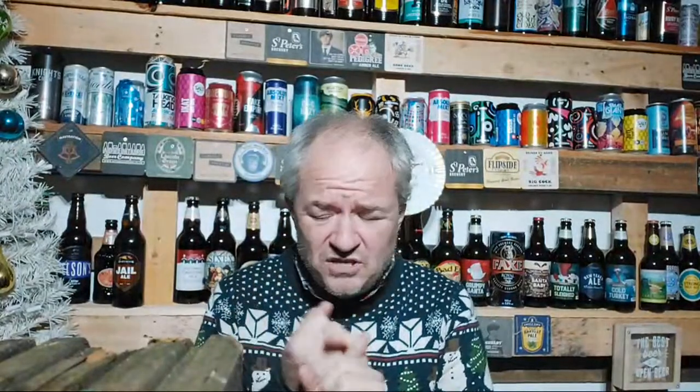Haven't we all? And yeah, that's it for this taster review. Happy. The hops are good, albeit a little bit overly hoppy. Nice aroma. I'm not getting the ABV at the moment, but I might get it later. At this time of the day, I really don't want to be getting the ABV. That's why I only did a little bottle. It's too early in the day to start getting drunk. I would not be in good books. And I wasn't in good books last night, so one of them things, isn't it?